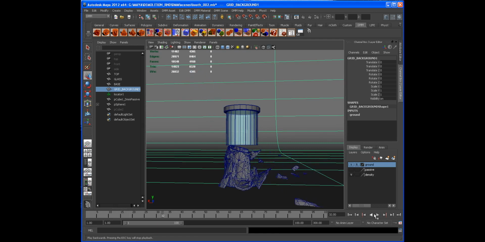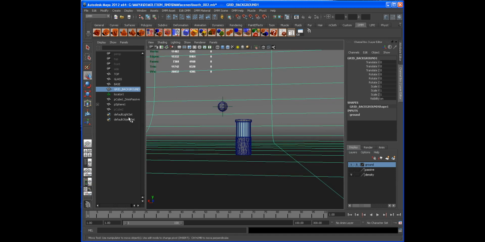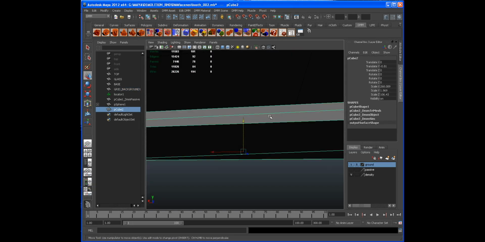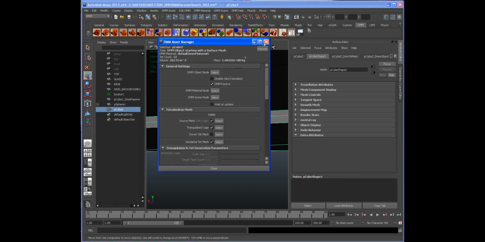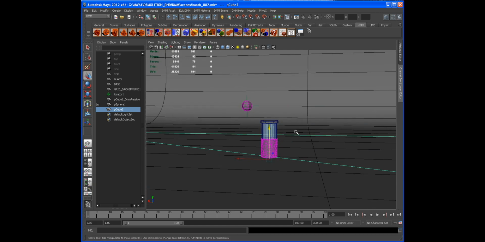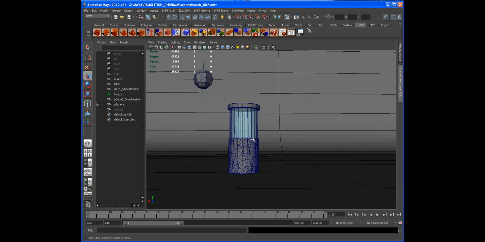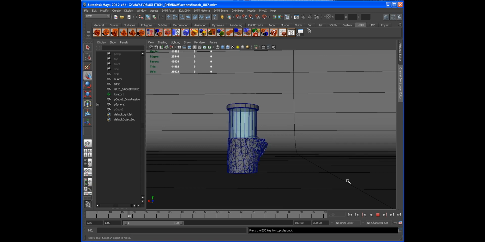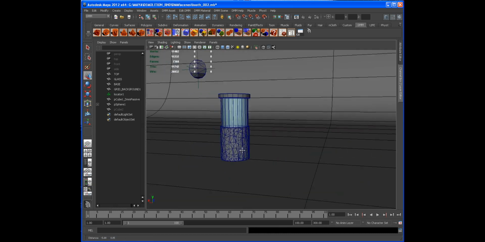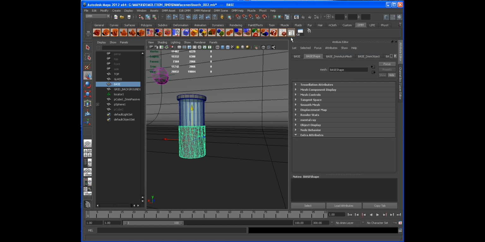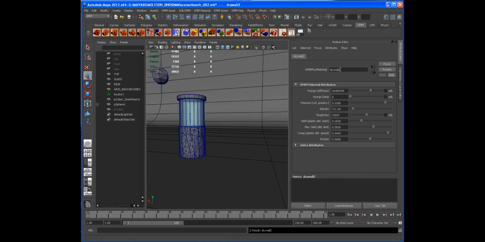That's nice. Now, we still don't get interaction because we have to remember to switch the cube we created to passive. Now, if we hide it again and press play, we should get some nice ground interaction with the pieces of shards. And there you go. These chunks are way too big, and they're not flexible enough. I want them to bend a little bit more, so I'm going to reduce my stiffness, and that's a little bit better.